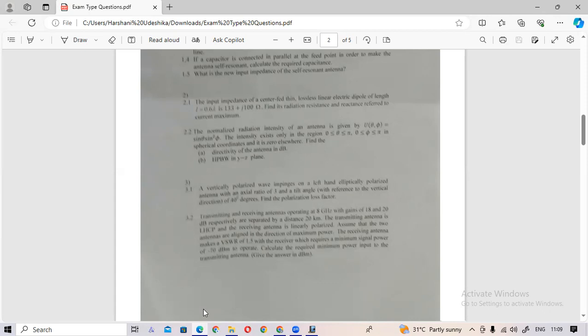Here theta and phi are not defined, but in part 2.2 you can see that theta is given. The limits for theta and phi are given, okay? So you have to do the integration within this limit, within these limits. Theta between 0 and 5, phi between 0 and 2, 5, okay?